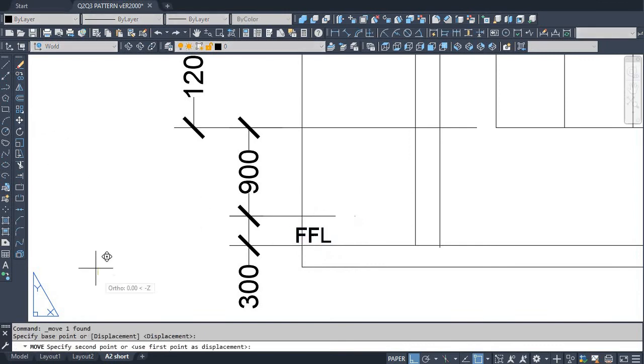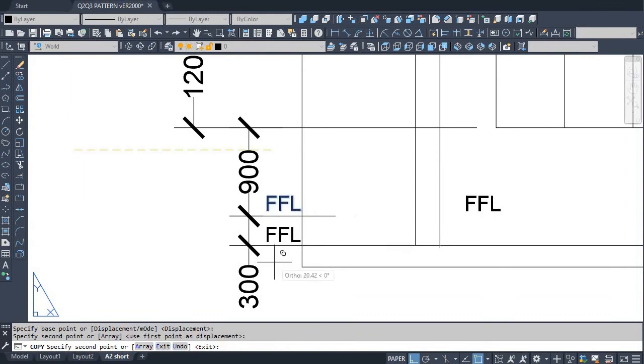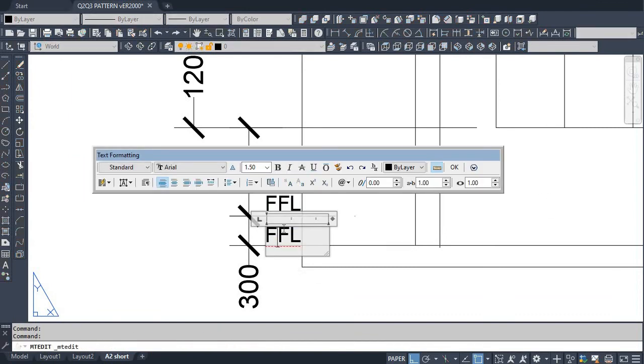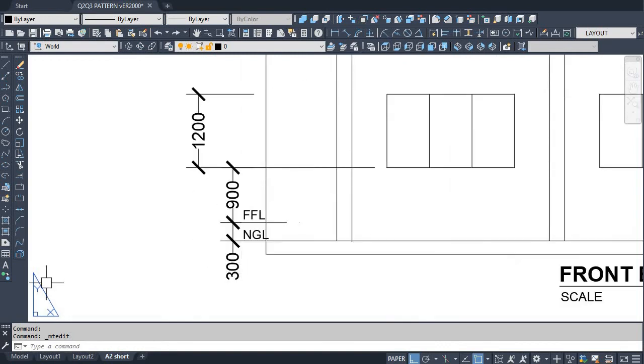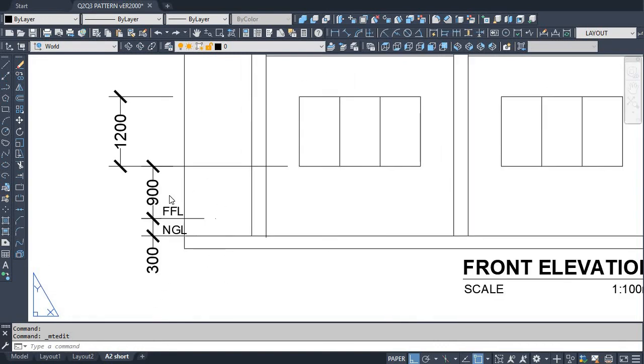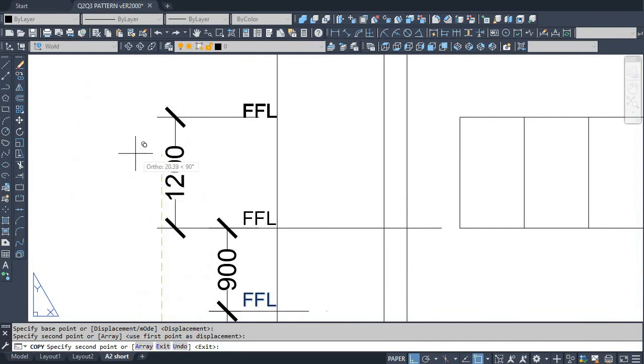Now, you adjust. I will copy this. Then, this is NGL. Next, I will copy this para sa bottom of window and then para sa top of door.